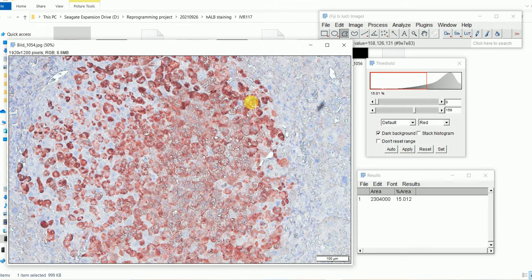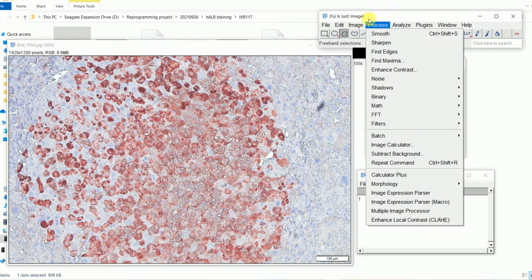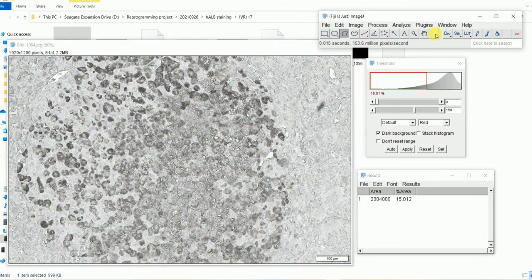So this is another image that I want to quantify. You know the procedure, right? First you will go to image and then type, and then you will click on 8-bit. Okay, you see here it also became positive, and originally it was not positive. If you look at the original image, this was not positive. So I can undo it.